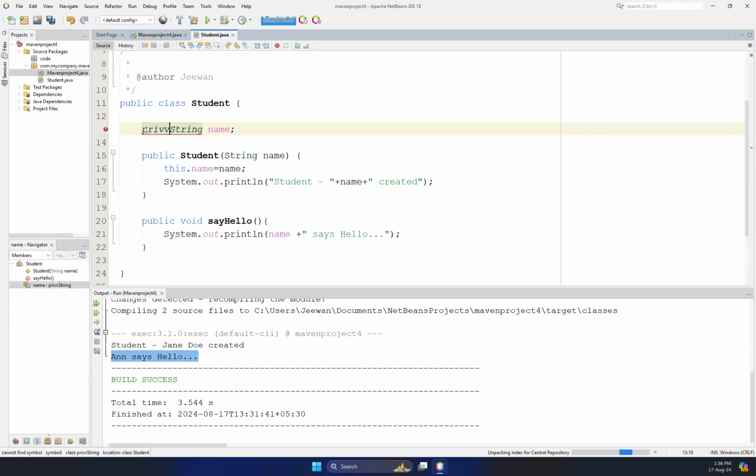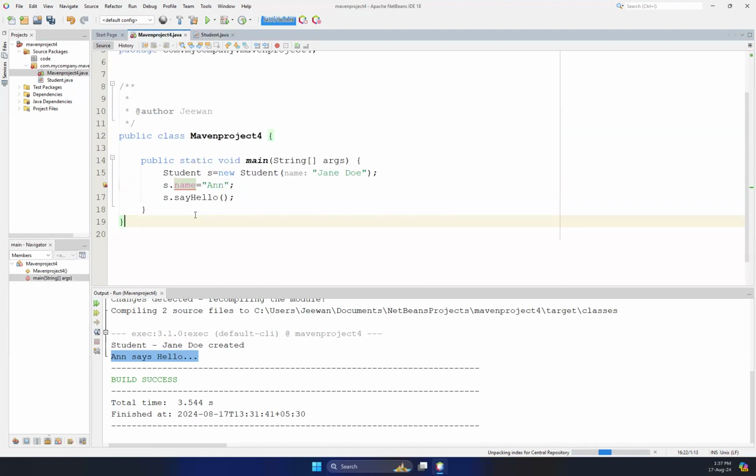Right now, the attribute is private. Therefore, outsiders will not be able to access it using the object name dot attribute name. Object name dot field name is not accessible now. Since name is a private string variable here, you will not be able to access it. But again, I assume I want outsiders to read the value of the variable.